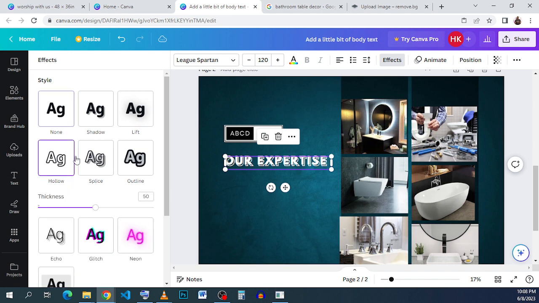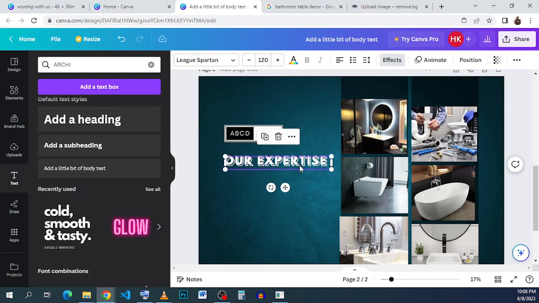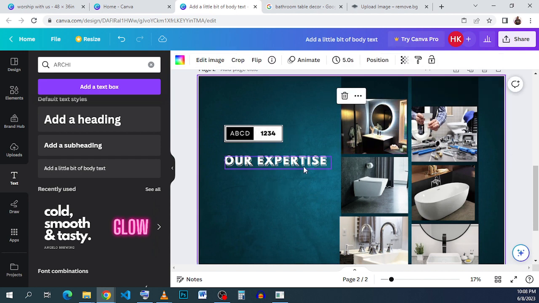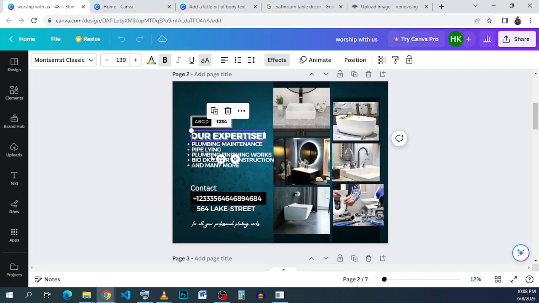It depends on the font style you are using, because some font styles are way too close together, so sometimes using them becomes difficult. But like I said, you just try a lot of things, play around, and see what works for you. So we are moving on.